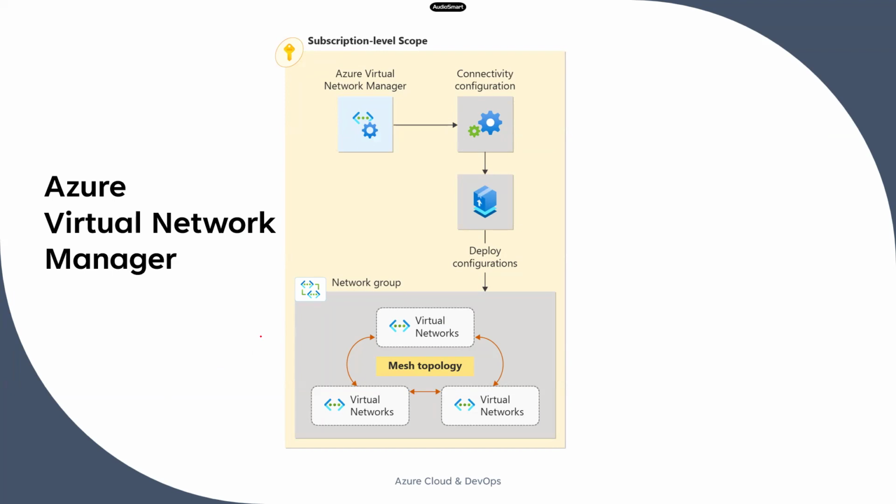Normally, if we need to create a VNet, we will go there and then we will create the VNet, right? Here, what happens is we will get a window where we can create multiple VNets. We can provide different address spaces and so on, so that we can create them easily.